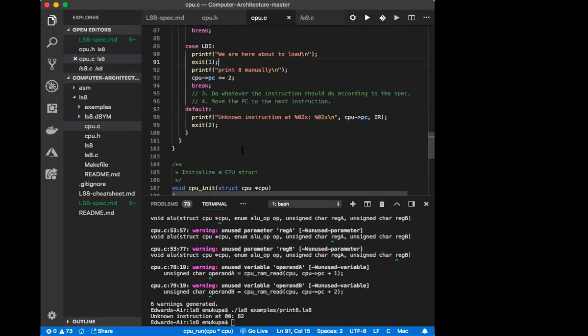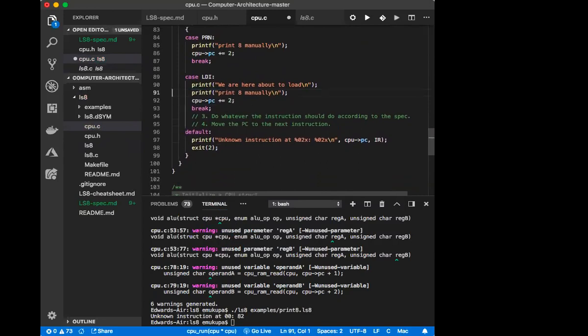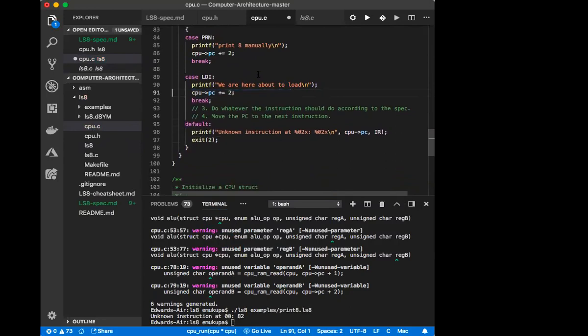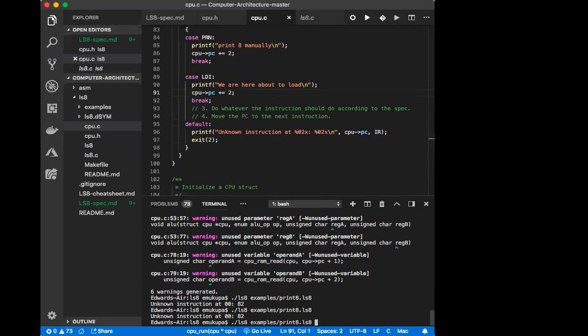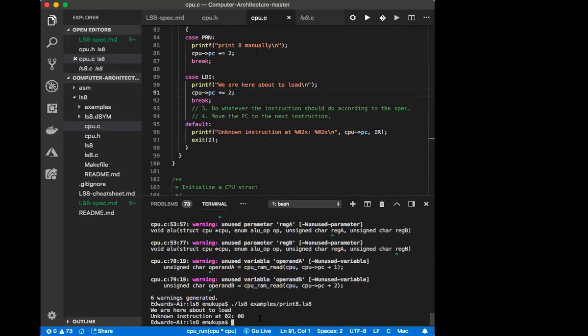Actually, since we have this one here killing it for us, let's just keep going. Oh, I have to make. You keep doing making and testing it. So it's reaching that. We're about to load.